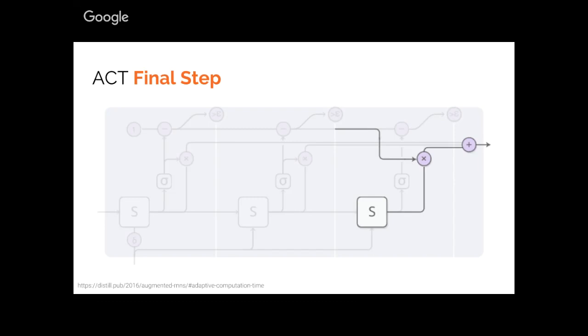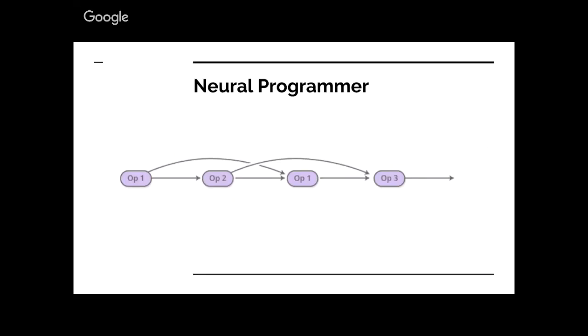Otherwise, I would go to the last thing I wanted to talk about, which has obvious applications. Okay. So the last thing is a neural programmer, and that's basically you want to use a neural network to create a program. And it's a program which is not like a really complicated program. It's basically a set of operations, and an operation can use the output of a previous operation, or an operation which goes 2 steps back. So you basically have a sequence of operations. And you would like neural networks to come up with the sequence of operations. And the neural programmer is a way to do that.